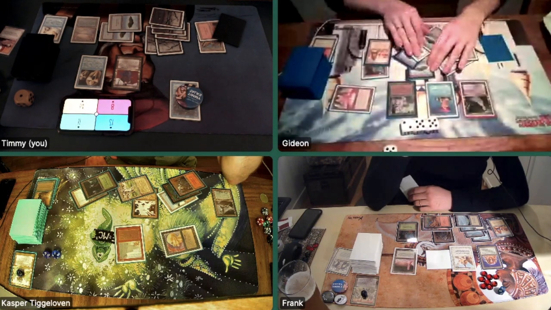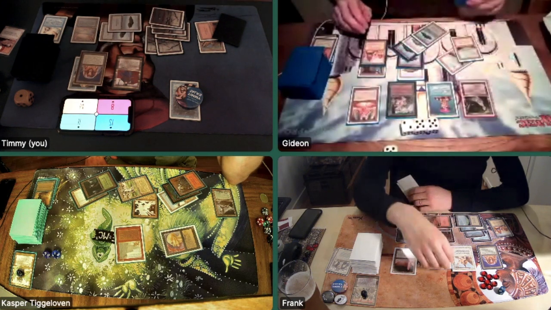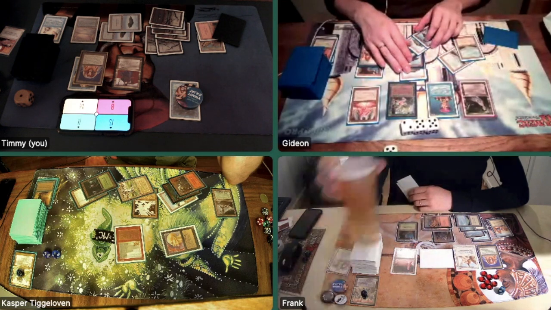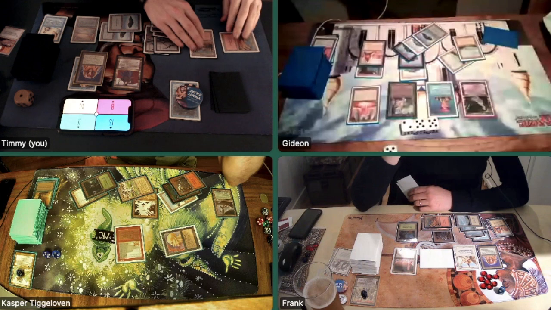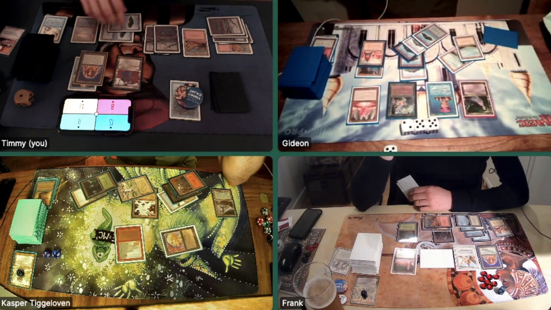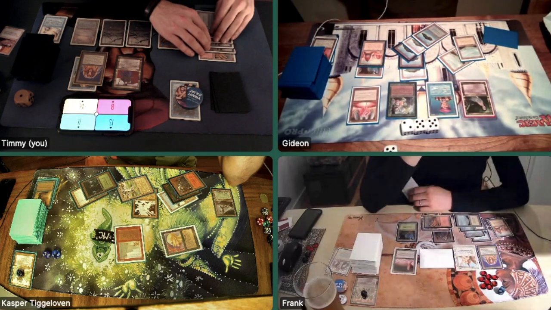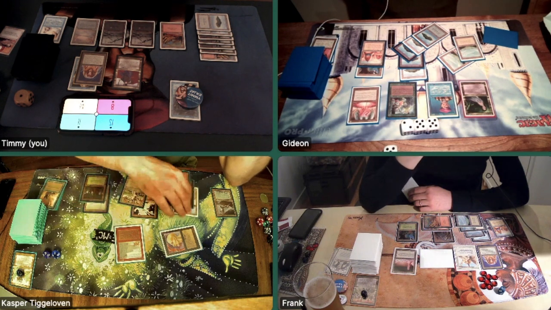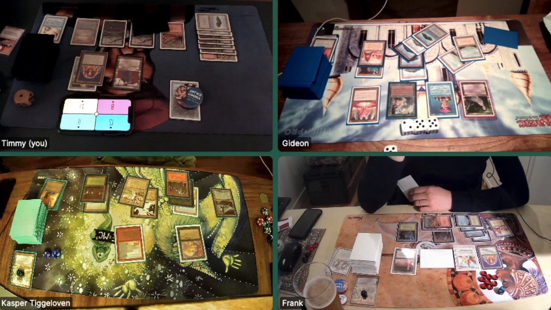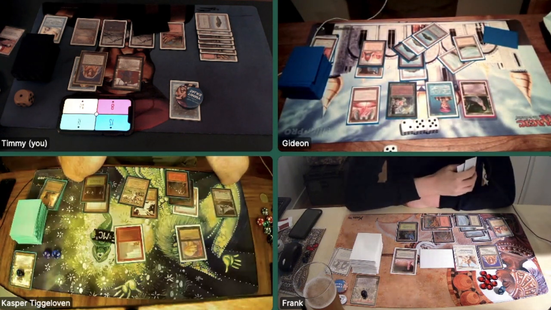Remember, I'm on 11 now. I'm really low. Actually, we're all quite low on life. Gideon is on 12. And just to clarify, that's not another Tawnos's Coffin. I'm just putting it on my Copy Artifact to show what it represents. And I'm on 11 here. Gideon's on 12. Kasper is on 14. And Frank is on 8. And it looks like all that Gideon did was just untap his Mana Vault and pass turn. He's also pretty low on cards.